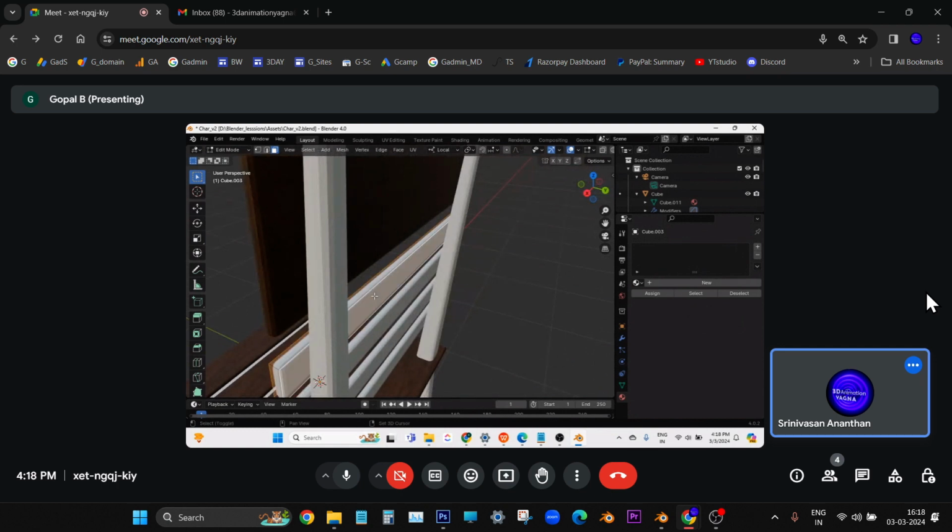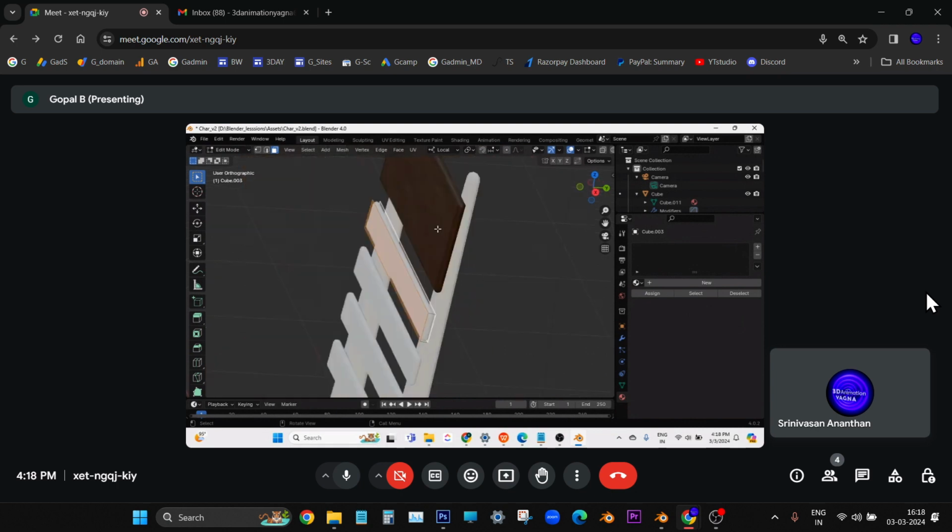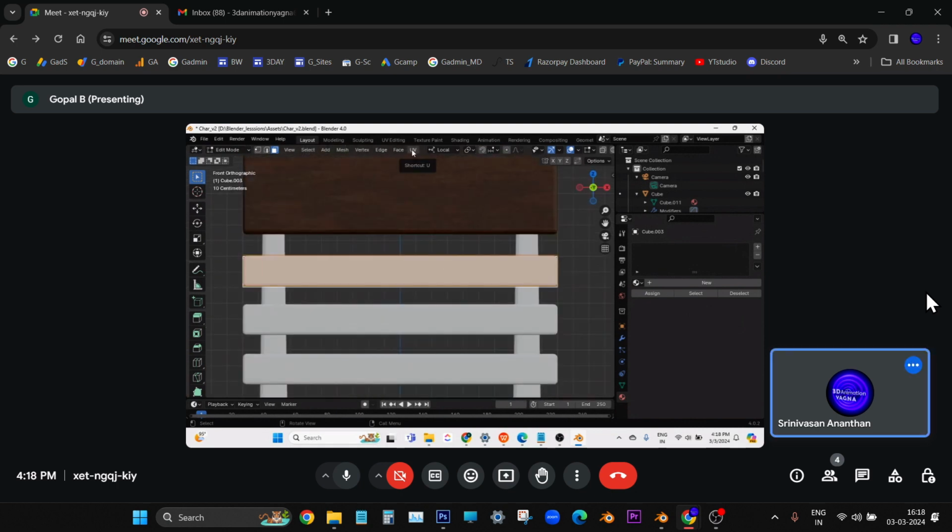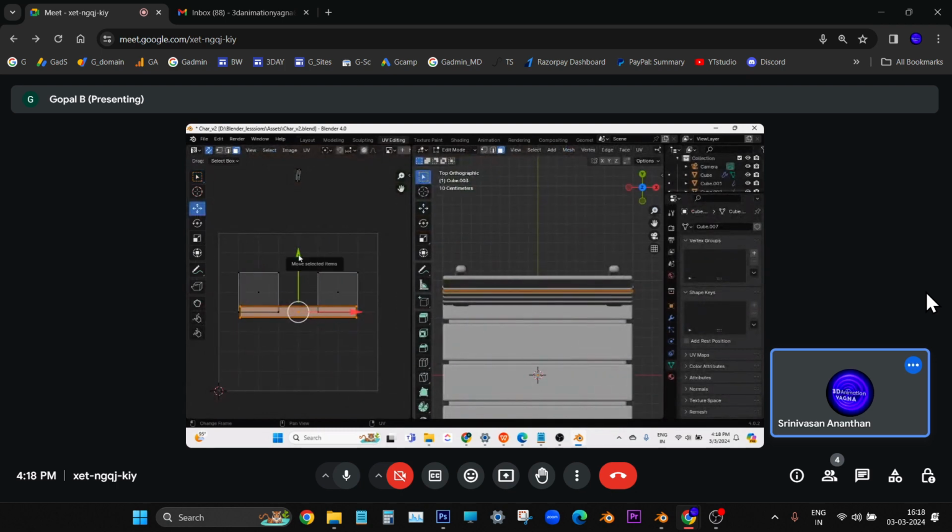Now go to, I think this is front view. Good. Now UV editing module, move it up. Now I'll tell you, Gopal, you know what the remaining phases are? Only two more phases are there, right? Those two more phases are already seen in the UV editor panel itself. You are seeing, no? Two more phases are there.